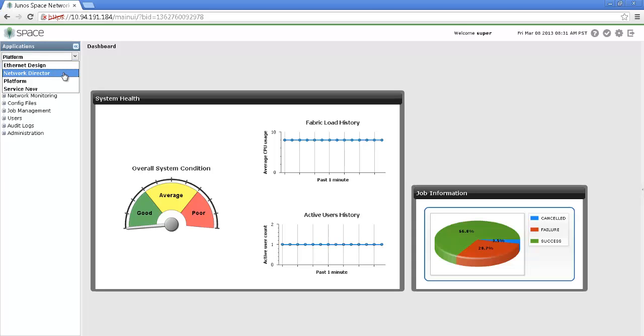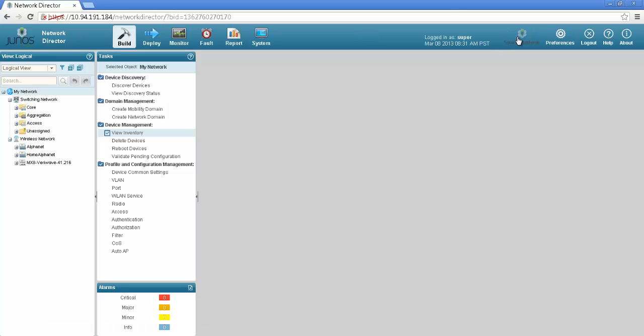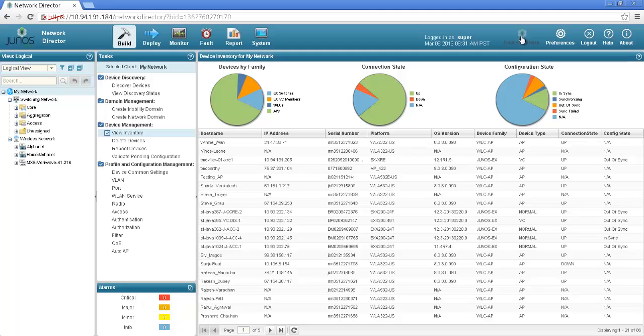So I'll be selecting Network Director, and it will launch the ND user interface. If you want to go back to the Space platform, you can come here and just select the Space platform icon, and it will bring you back to the Space user interface.